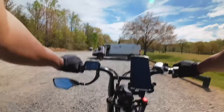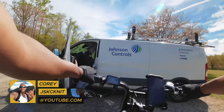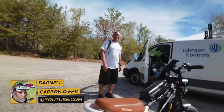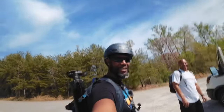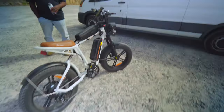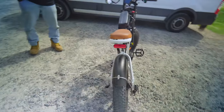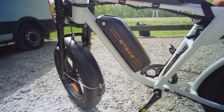Look who I found! I ran into some guys out flying drones — it's a nice day so they had to be out. They'd already finished up. I asked what they thought of the bike and got a positive reaction: it looks classy and sporty. The company name is Ingui. I seriously didn't plan this — these guys were just here.